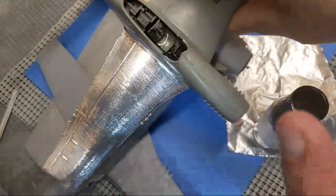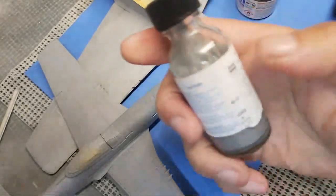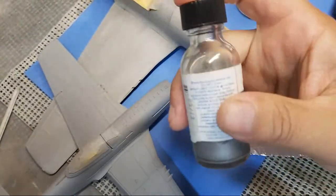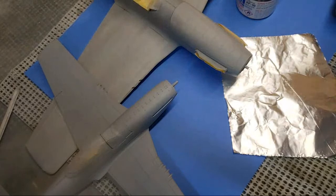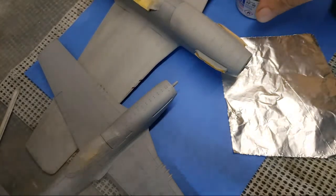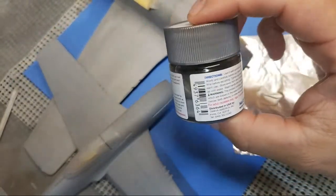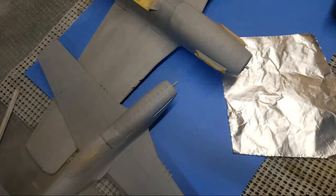As you can see, this one, the Revell, is going in foil. Then the other one, we are going to be putting Alclad. This is Alclad II Aluminum, ALC-117. And then we're going to be using aluminum paint for the other one. So we're just trying two different ways here to make this work, and we are going to see how well we can do everything.